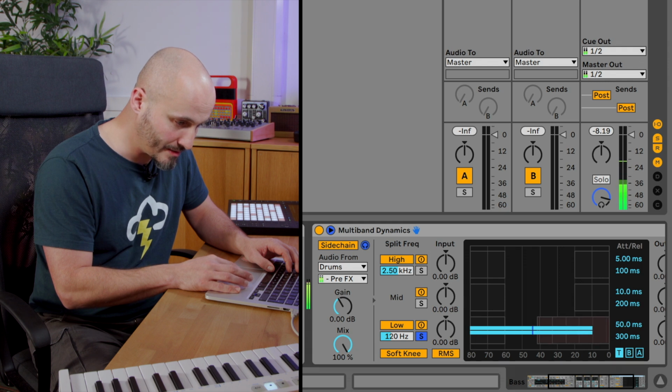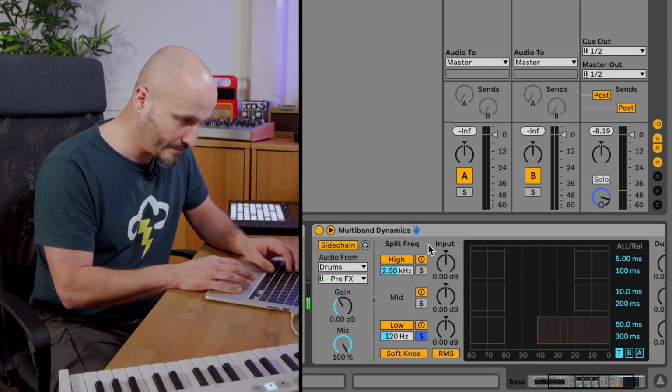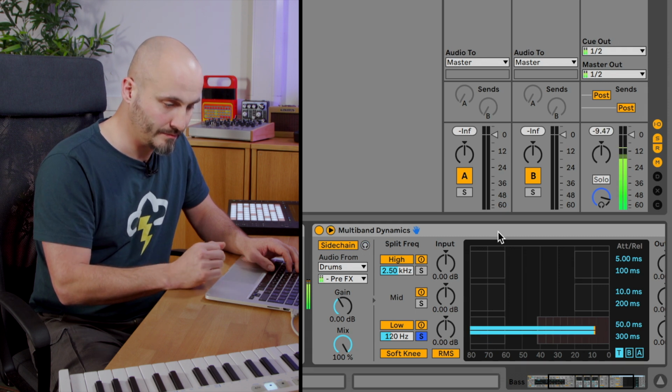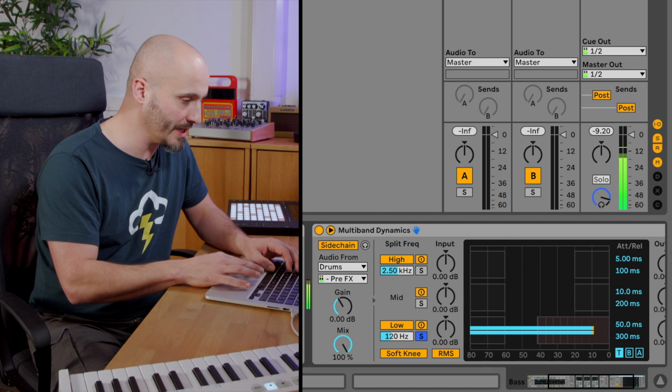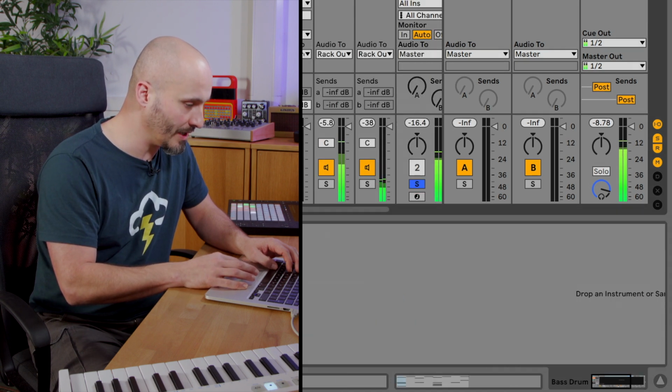Let's pull down the ratio again. Now you can see that here there's a rest when that kick plays. So let's just solo out the kick for a minute so we can hear that alongside.